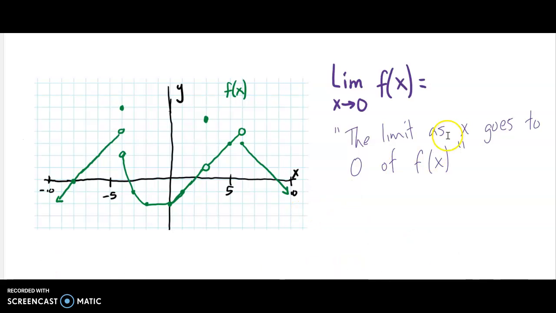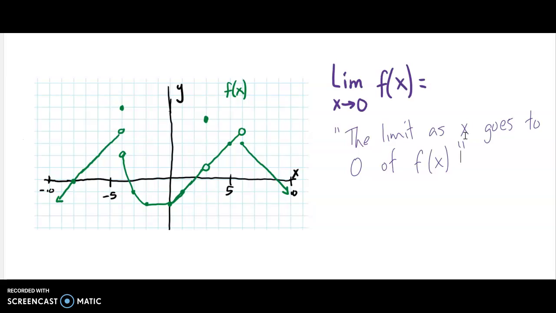I didn't write f of x because you should know how we say that out loud. It's the limit as x goes to 0 of f of x. Say I had a 7 here, it would be the limit as x goes to 7 of f of x. Say I had a g here, it would be the limit as x goes to 0 of g of x. I can introduce all kinds of other things, but for now, we're just going to think about it as this new idea. So how do we calculate this?